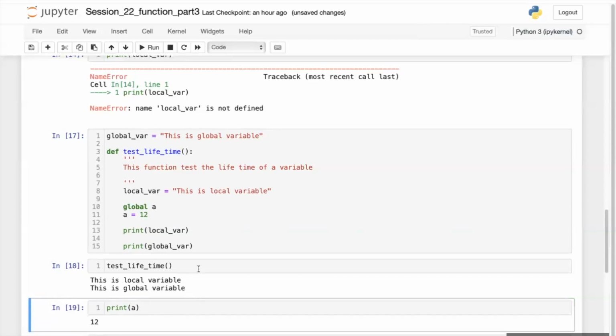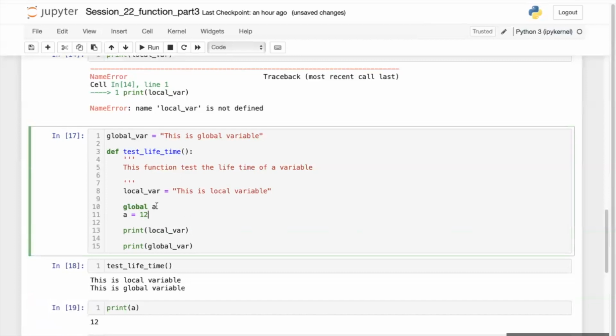Let me explain. See here what I have done. I have written one variable inside a function. Till here, we know that whatever variable we write inside the function, we cannot access outside the function. But if before defining the variable inside a function you put global before that variable, let's say I want to define a variable A inside this function, I use the keyword global, and thereafter I write the name of the variable.